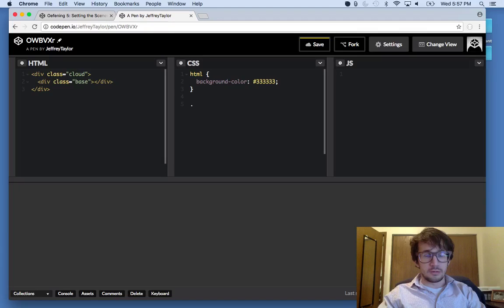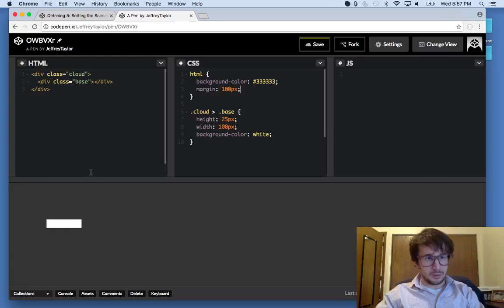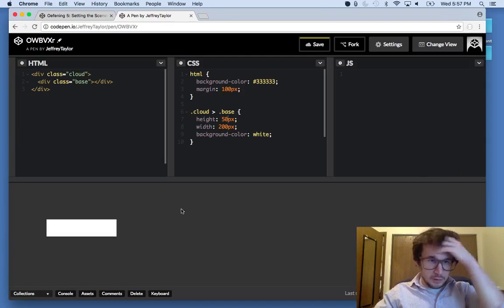So if I have a cloud and then I have a base, my base, I'll just, there's that background color again. Cool, and I got a square, and maybe I'll just do margin 100 pixels so it's not in the corner. There we go, cool, I just want it somewhere else. Alright, that's my base. You might be thinking, what the heck are you doing? Maybe I'll make this a little bigger. Cool, it'll be a big cloud.